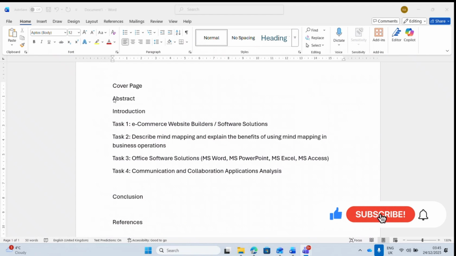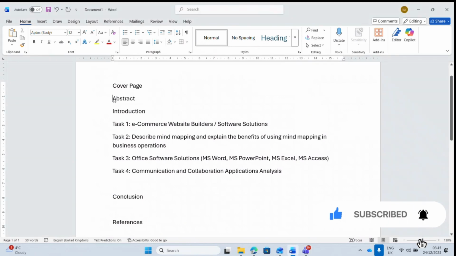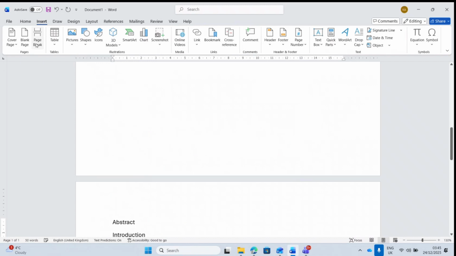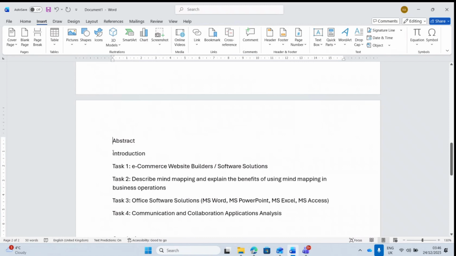And then here you need to put the cursor in front of the abstract because you want to use the page break. So here I go to insert, and then you locate page break. Then you move down. I want abstract to be on one page, a single page, right?